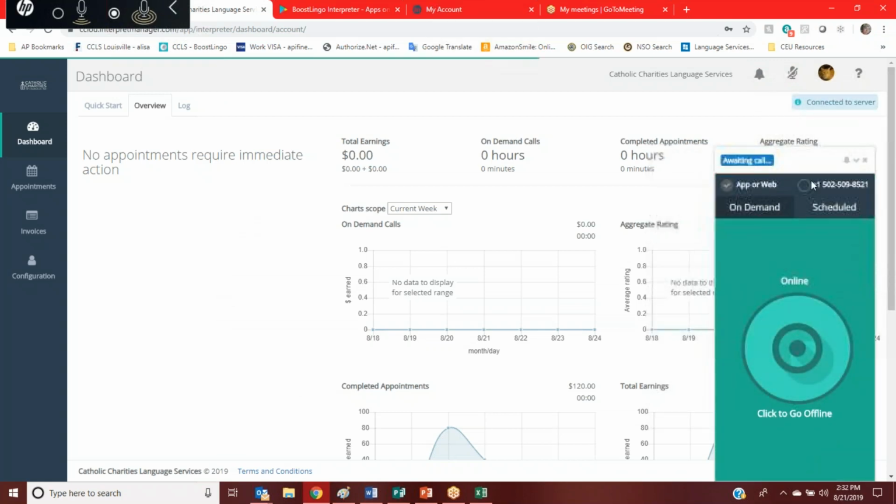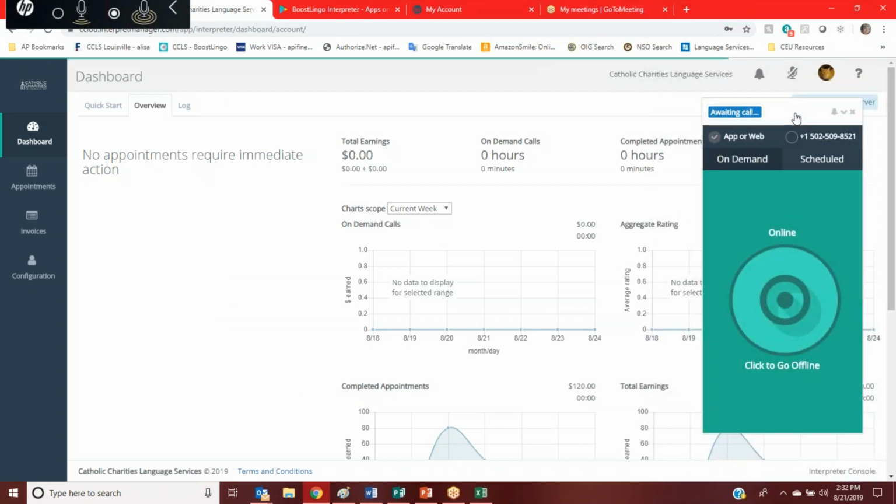So I refer to this as kind of like a taxi cab. When you're needing to get a taxi cab ride, you can tell if their light is not on, that means they're not available. If the light is on, they're ready to go. They're ready for a ride. And so that's exactly what I want you to keep in mind when you turn on your application to accept phone calls or video requests.